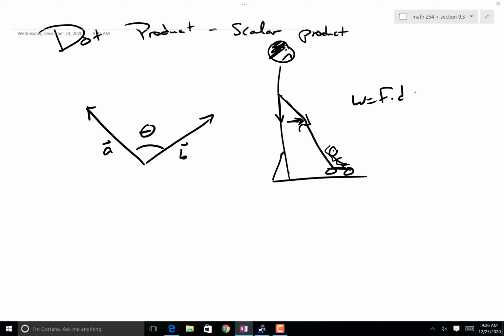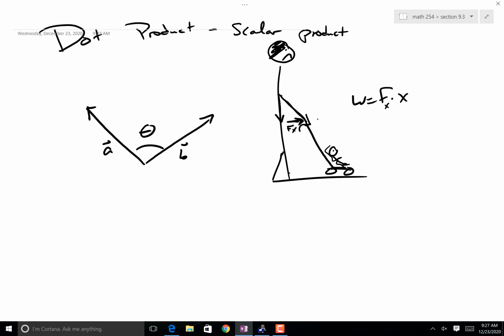We're moving this along the ground, but what part of the force? Well, it's the part that is in the direction. When I normally teach this in physics, I write force times the displacement, the distance you moved it. But I usually write force sub x, because it's the force that's in the direction of the movement that's actually doing the work. That's the part that actually matters, how much is in that direction. And of course, it's going to be this piece right here.